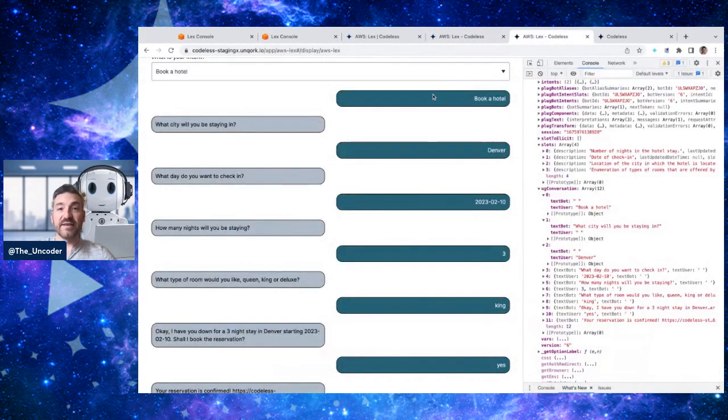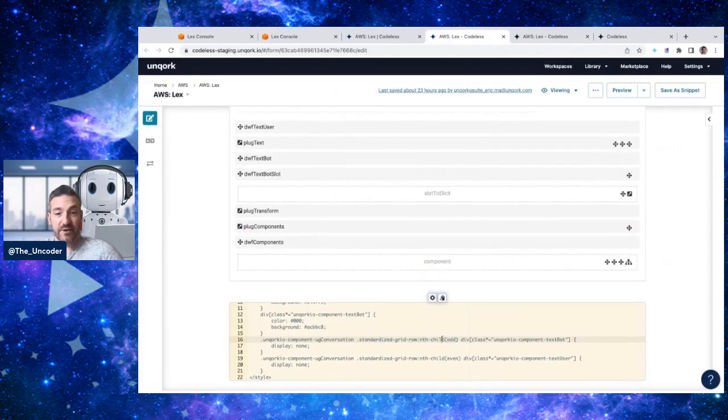So basically, this is the first one. So hide the bot in the first row. And this is the second one. So it's an even number. So hide the user in the second row, right? So using a little bit of basic CSS, I think you've seen this nth child. If you've written CSS, I guarantee you've written some nth child logic or selector at some point in your time. So that's all I'm doing, I'm saying, based on whether it's odd or even, hide the person who's really not talking at that point.